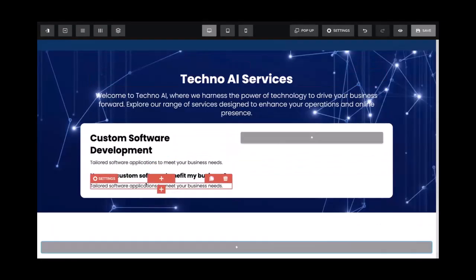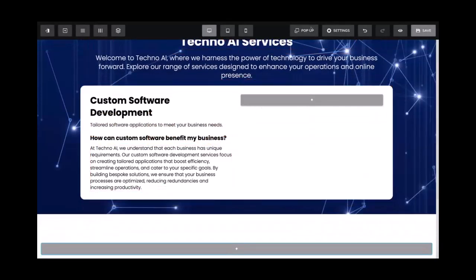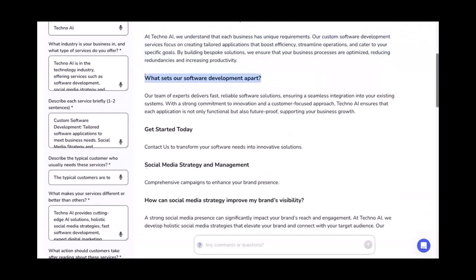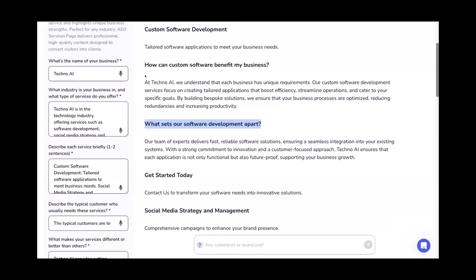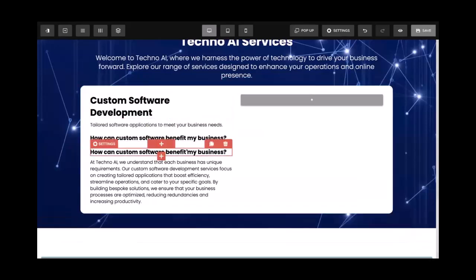And add the description this way. Okay, looks fine to me. And we'll add the other information as well, this one. So how can custom software benefit my business, and then what sets our software development apart? So these 2 basic pieces of information we'll add.